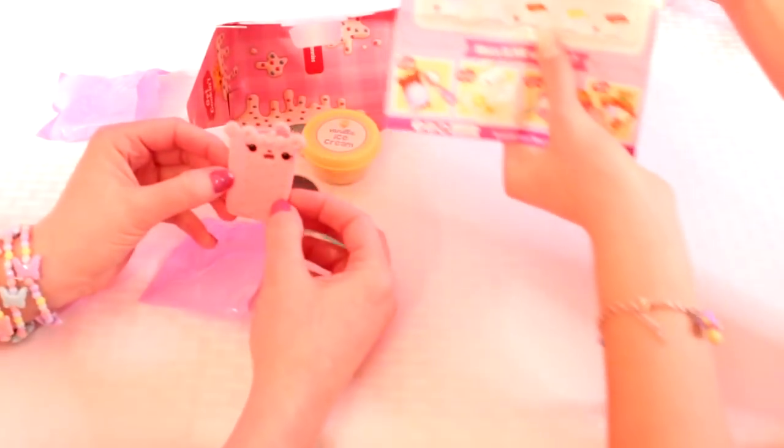Hold on. Oh, wait, let me zoom in. Okay, let's see. Super. How cute. No way. Oh, we can make an ice cream sandwich. And she's cute. Over here we got berry biscuits. Okay. She's so cute. I like that. So ice cream sandwiches. Oh, so it's like a whole section. Cute. Okay, and then what else? Oh, what is she? Oh, she's a strawberry.